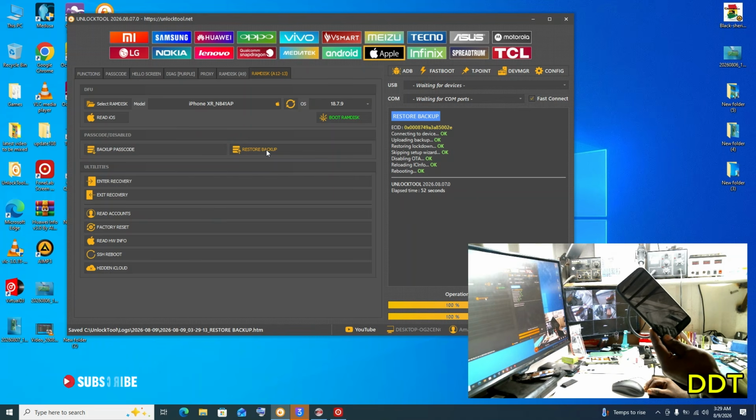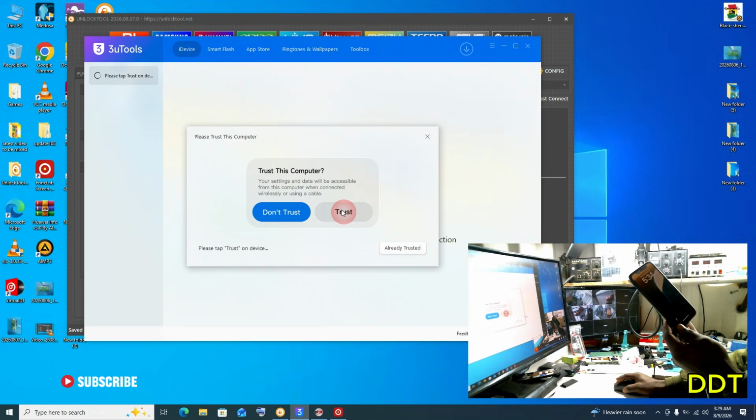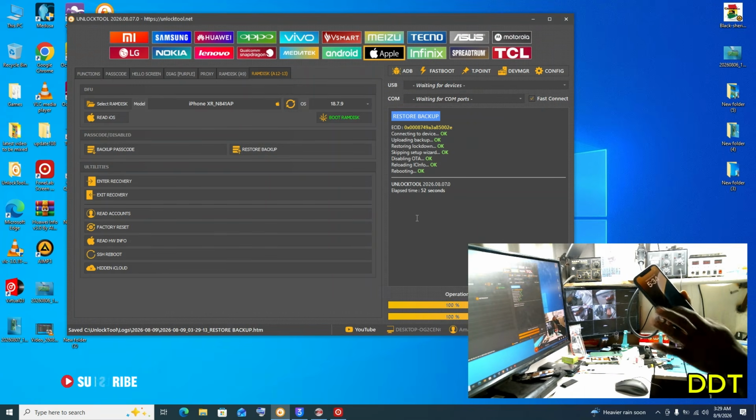Perfect. So I think we have successfully bypassed this iPhone. So let's wait for the results. So guys, you can see it is successfully bypassed.